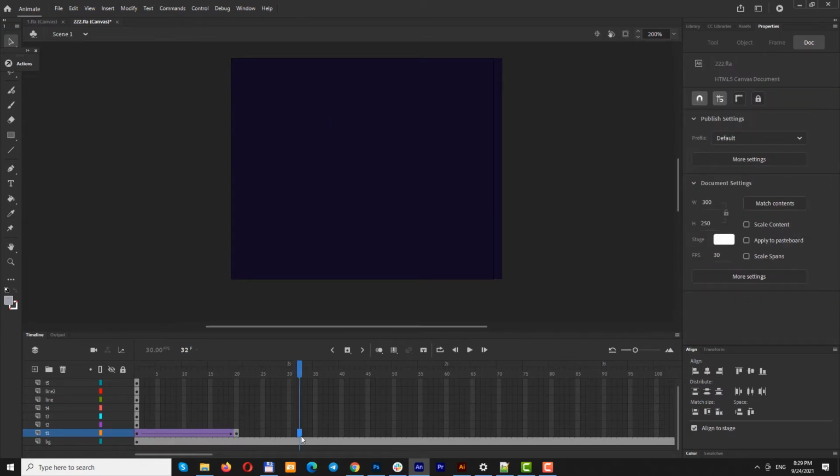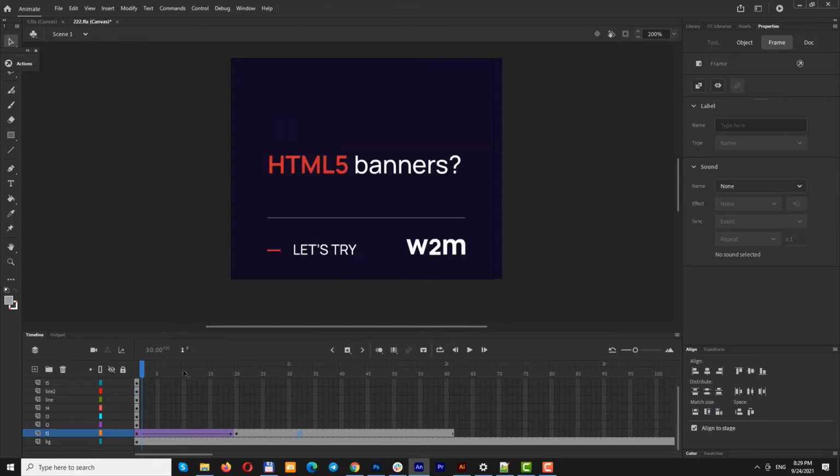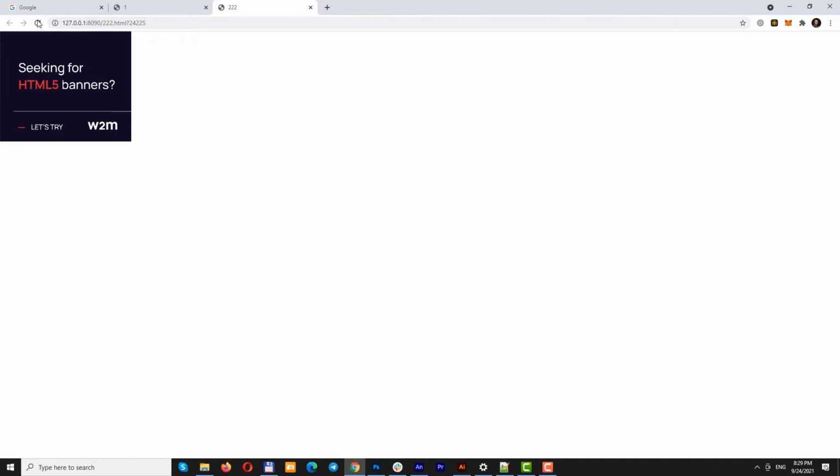Here we need to press F5 to extend it in time. Animation of our first text is completed. We can check how it was in the original banner. Let's check the animation again. We see that the line underlines, moves to the bottom, and the text appears under this line.